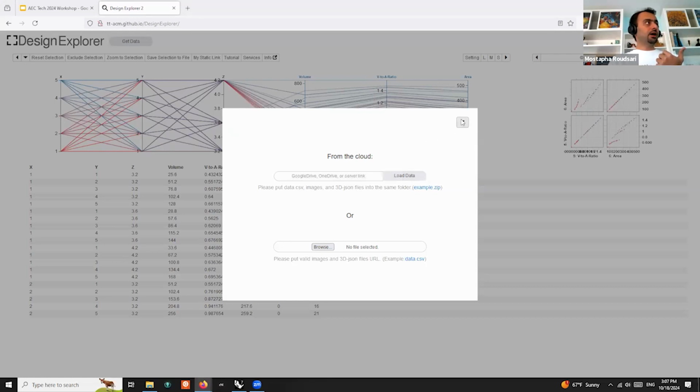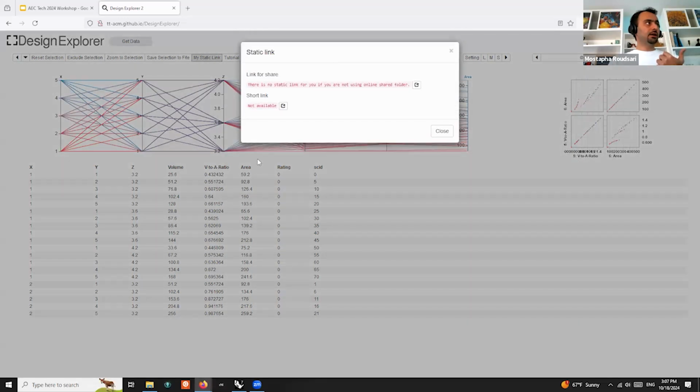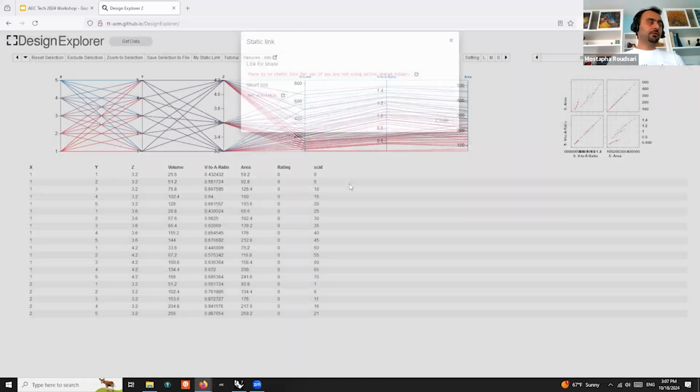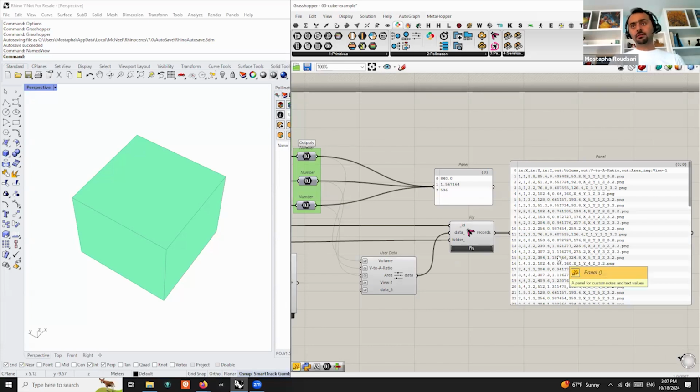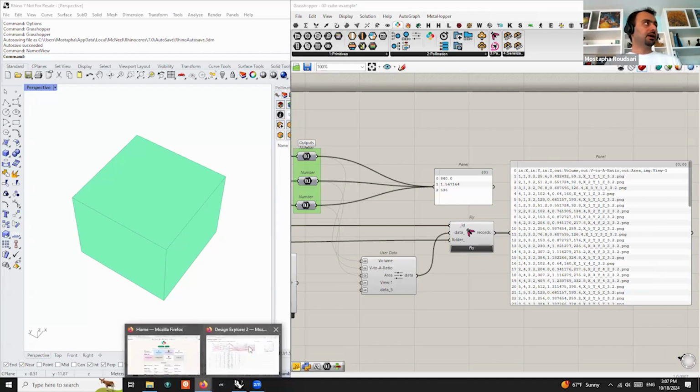And then once it shows up, you can create a static link here and send it to people so they can check it there. But it would have been great if there was an easier way to stay in Grasshopper and do everything from inside Grasshopper, so you didn't have to do all these manual steps. That's what we're building towards. It's not finished, but I'm going to show you, and you don't have to follow along, I have already done it. Pollination has a cloud computing aspect to it, but it also has a web interface.